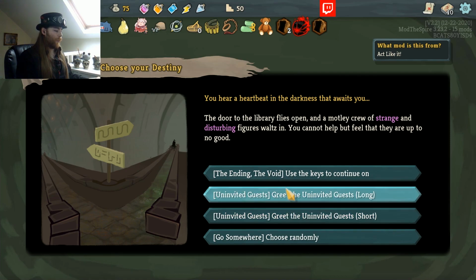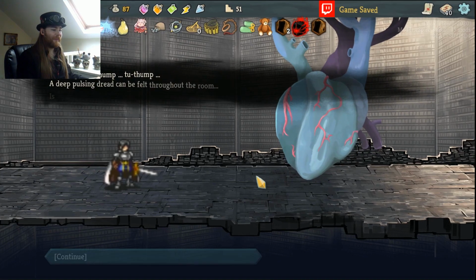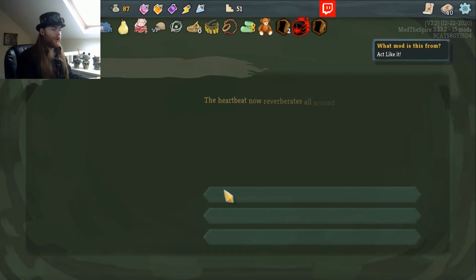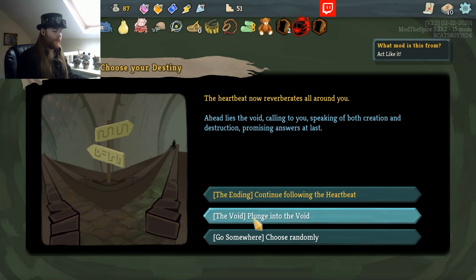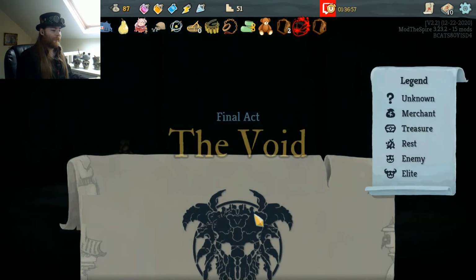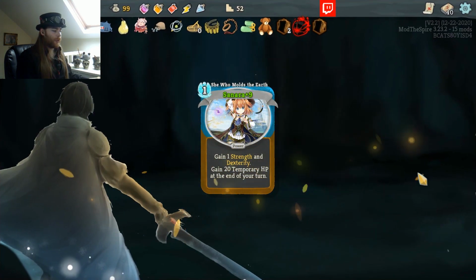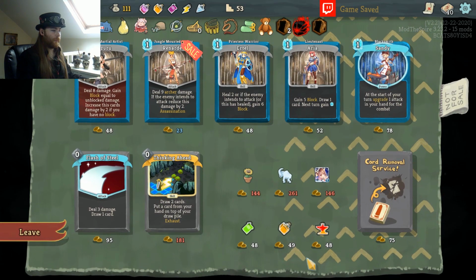You know what? I really feel like I should invite the guests, because we decided to go down this route. But I do not have time, I'm afraid. So I'm gonna have to just go straight for the heart. I've never actually done that. You know what? Let's plunge into the void as it lets me, because I'm pretty sure you're the harder boss. But I'm not sure how hard you are when I generate 50 block a round.